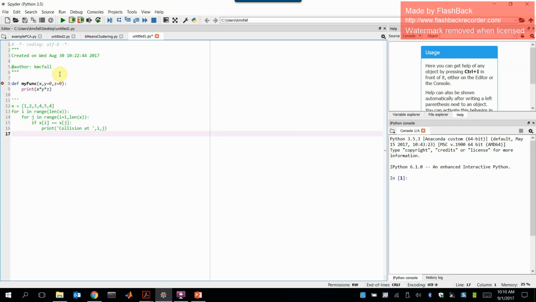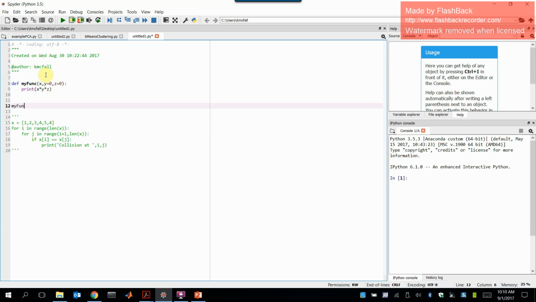What I'm curious about, because in C++, if you have a default value, every argument after the default value must also have a default value. But I don't think that's the case in Python. So let's check that.